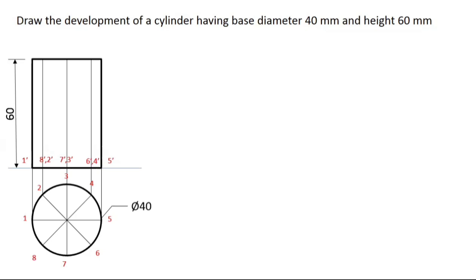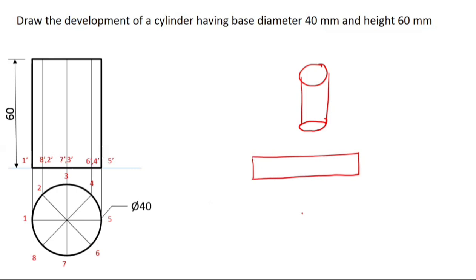Now move to the development of the cylinder. One more thing I want to tell you. If this is our cylinder, and we open it by cutting right through any of the edges, the cylinder will look like that, na? I told you in the beginning of the video. So how much is this length? Don't you think it would be the circumference of the cylinder, the circumference of this circle? So what is the circumference of this circle? Pi d, or you can say 2 pi r.